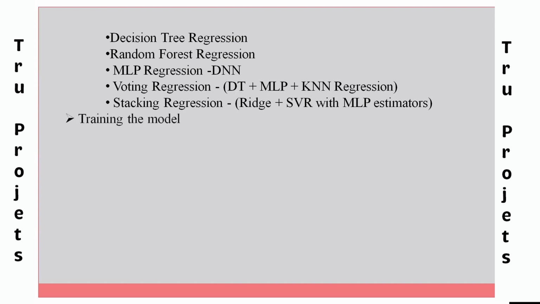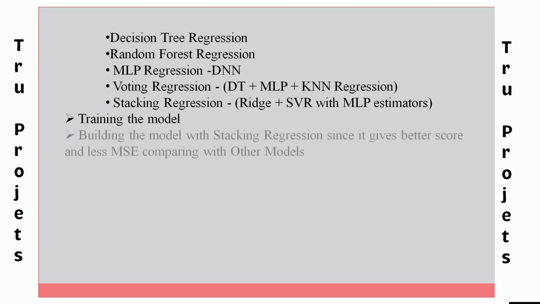Training the model. This module involves training the selected models on the pre-processed dataset to learn the relationships between features and performance. It's a crucial step in model development, allowing the models to understand and optimize their parameters to make accurate predictions. Building the model with stacking regression, since it gives better score and less MSE comparing with other models.